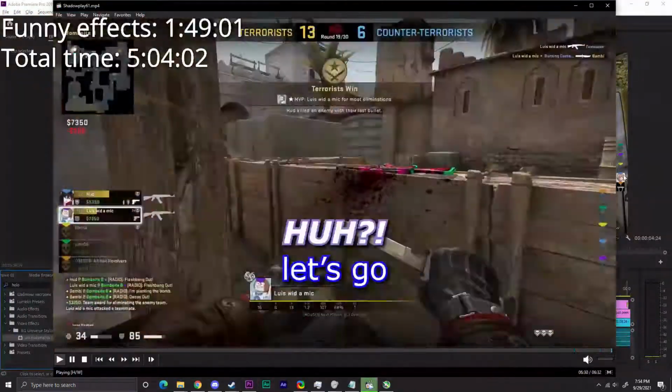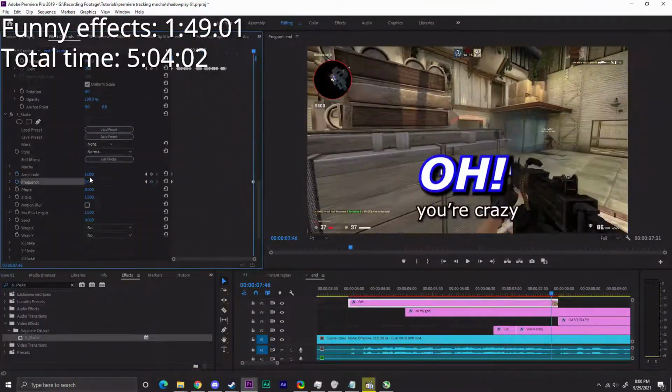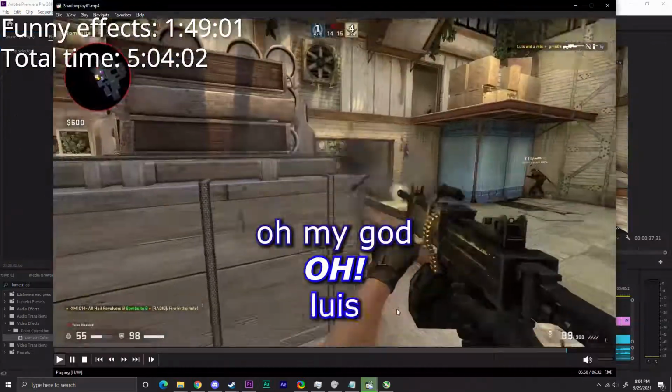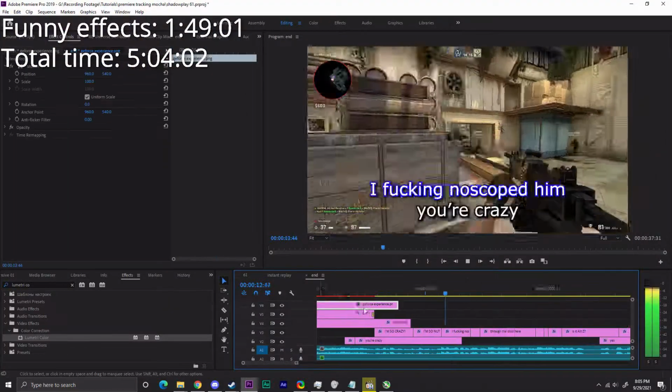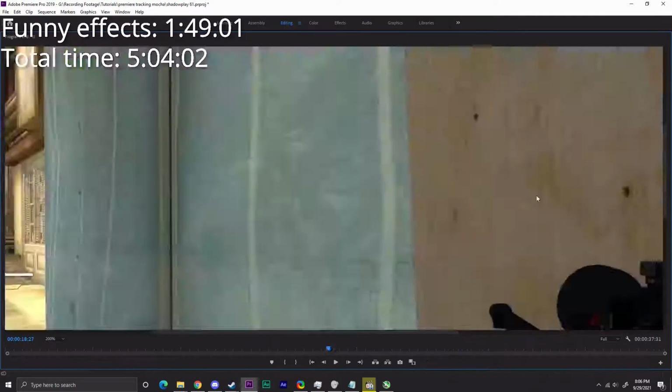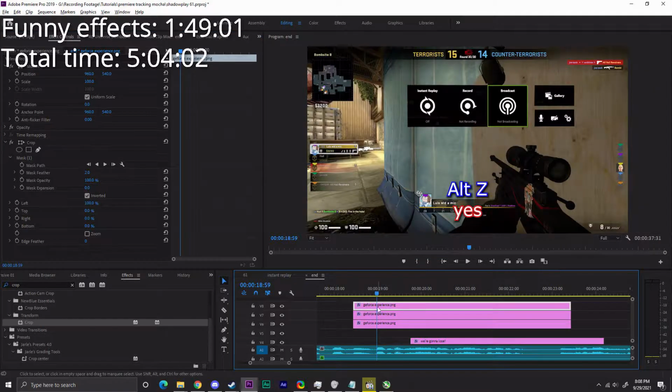I then watched through the rest of the render and keyframed scale on Lewis screaming at his no-scope wallbang headshot. I then add some shake to enhance the effect. To finish off the clip, I realized that Lewis's POV is a great point to add a Shadowplay overlay as the screen is pretty boring without one, and I make sure to add the effect at the end of him saying Alt-Z as if we were watching Lewis's screen being recorded.